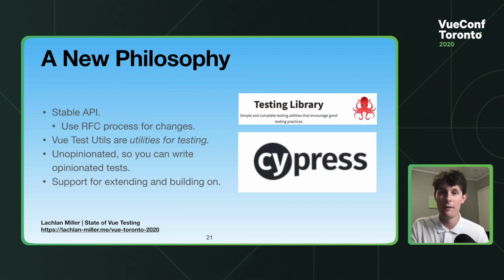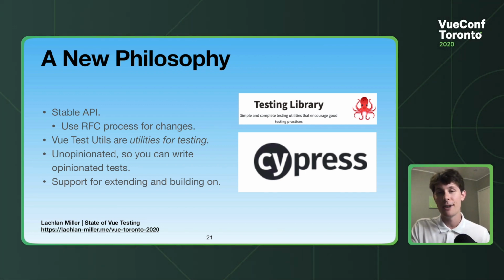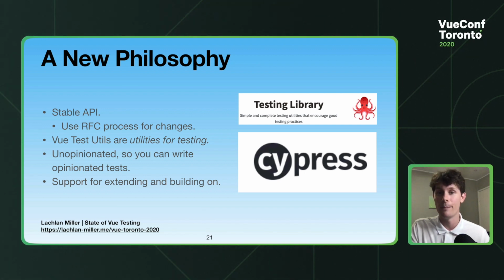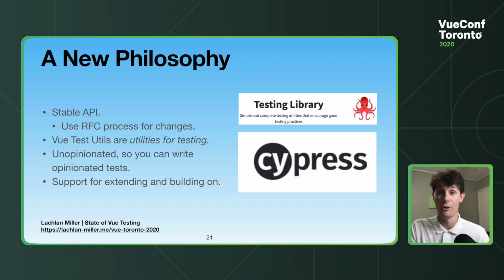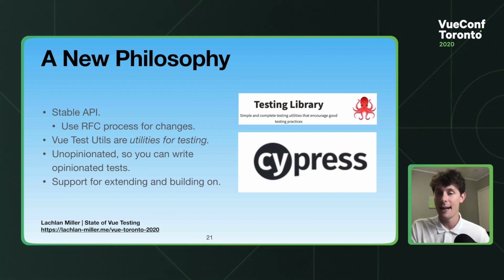Now that we've covered some of the changes to Vue Test Utils and some of the improvements, let's take a little bit of a step back and take a look at the philosophy behind Vue Test Utils. So now Vue Test Utils is a few years old, it's much more stable, and this is something we're definitely committed to. The API, I don't expect to have any significant changes in the future, and if there are improvements that need to be made, we are following the RFC process the same as the rest of the Vue core libraries. So if you'd like to suggest a change, you can use the RFC process, and everyone can have input, and we can work together to build the best Vue testing library that we can.